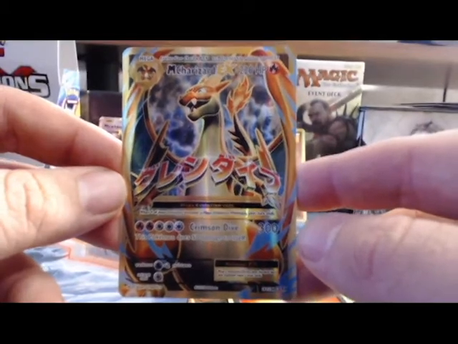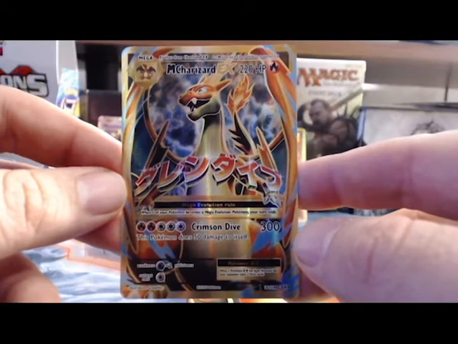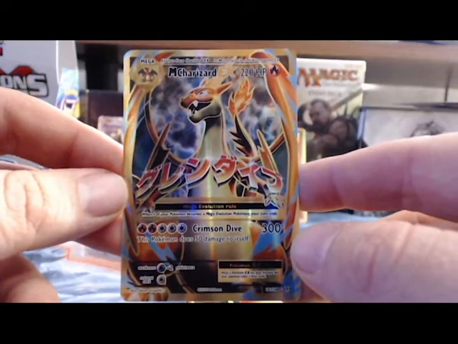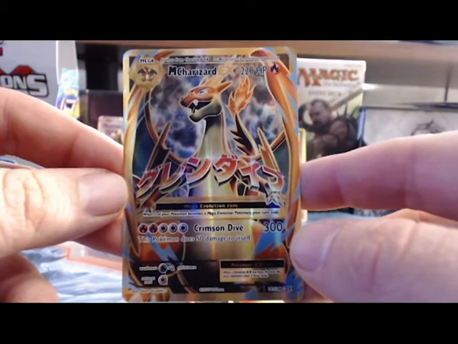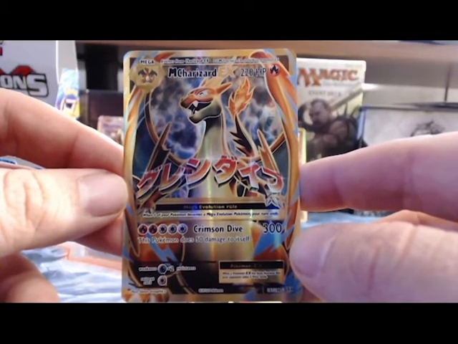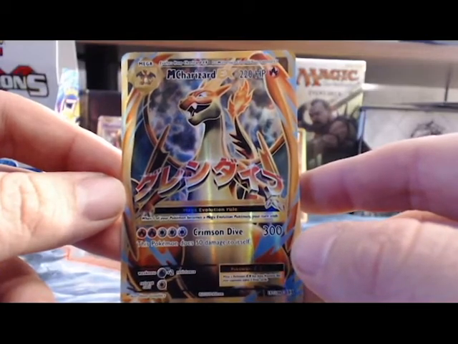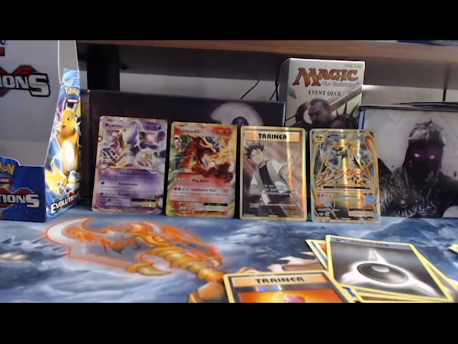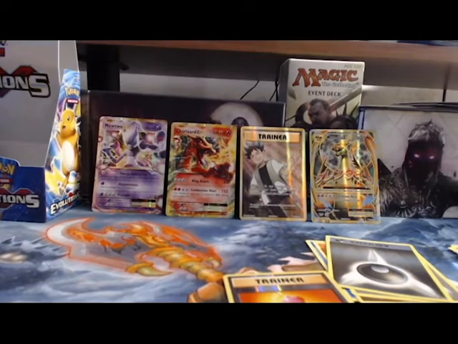I don't know much about the Charizard evolutions, especially these new Mega Form evolutions, but oh, that is cool. Crimson Dive, five energy, two fire, I guess three normal. This Pokemon does 50 damage to itself, but does 300 damage. Wow. That is cool right there. Wow. That is nice so far.